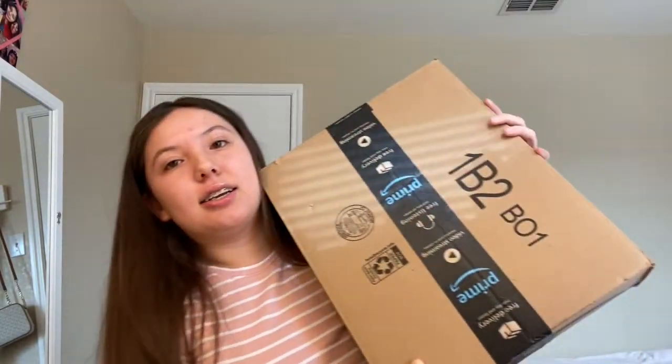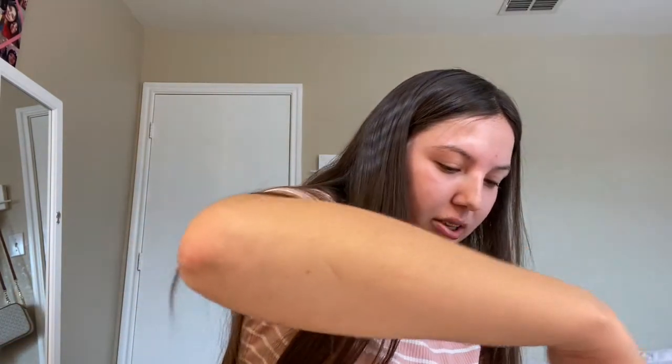I'm putting everything up in front of me for right now. And now we have this big old box. I don't remember what's inside of it — I think it's my lip gloss gel stuff, but I'm not sure. It's kind of heavy and I'm excited to open this one. I'm kind of scared to actually cut whatever's in there, because if it is lip gloss I don't want to open up the gel thing by cutting it.